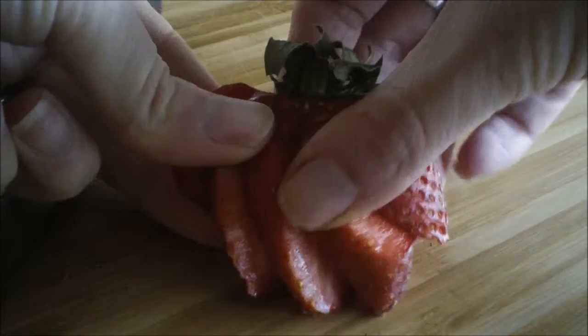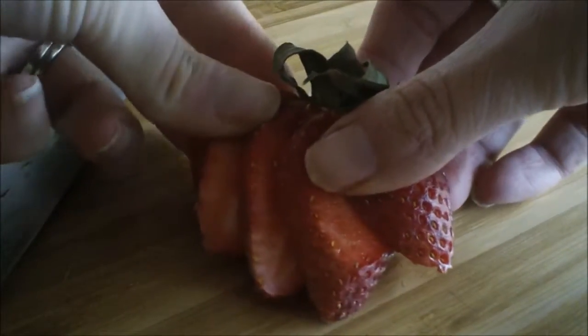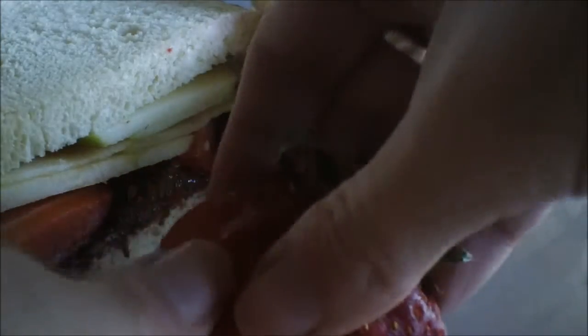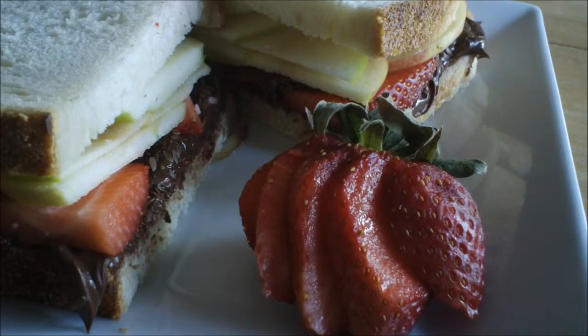And all you're going to do is simply press it apart just a tiny bit so that it looks like this. And then you're going to take your plate with your sandwich or other item and simply place it on there. And now you have a beautiful presentation that just adds a little bit of fun to it.